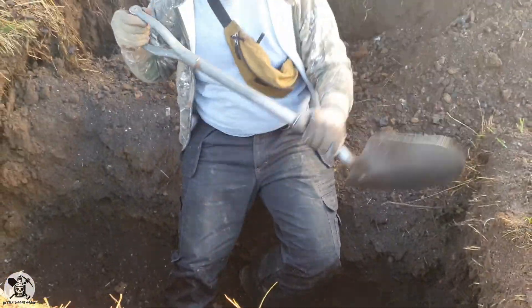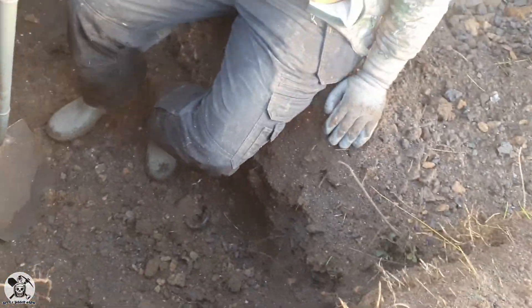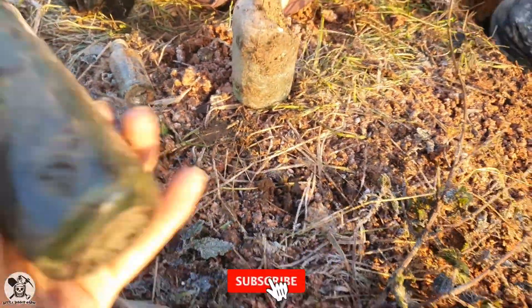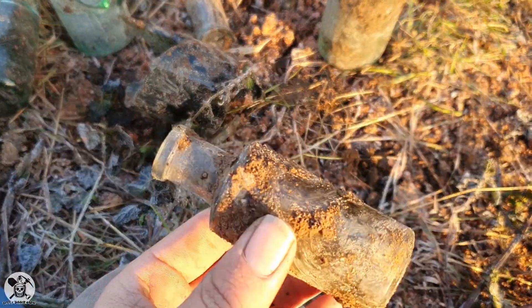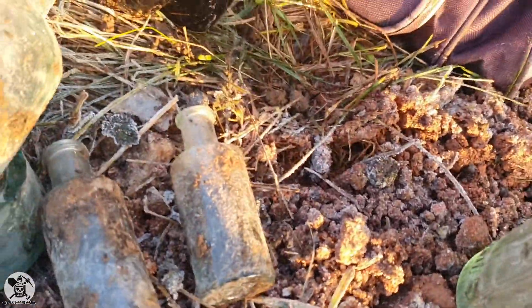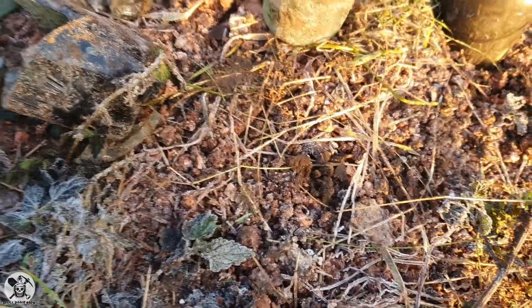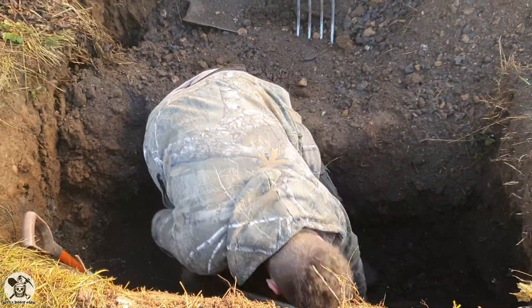Alright guys, so Josh is just down there. It seems like we've found a decent hole, full of stuff — broken stuff. It's just glass galore. We've had loads of broken glass — broken six ounce, Langley Mill, cracked, broken R.L. Jones. We've had loads of these full. Another broken beer — R.L. Jones, bigger writing. We've had about four or five of those full. Looking good so far. We'll get back to you when we find something.